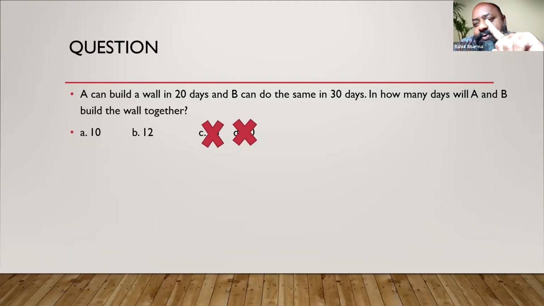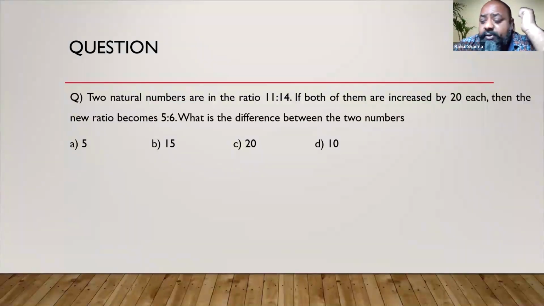A was taking 20 days. Two people like A will take 10 days. I have to find the answer for A and B. 10 cannot be the answer, and therefore the answer is 12. कोई फॉर्मूला याद नहीं करना पड़ता है, कोई मेथड याद नहीं करना पड़ता. If you're comfortable with the concept, if you're comfortable with numbers, a lot of questions can be solved. Right? Good, Subit.